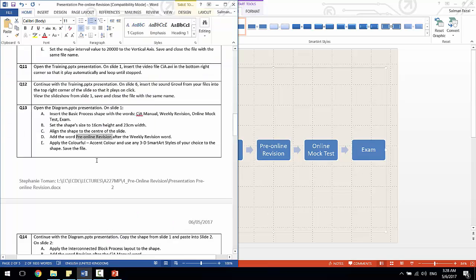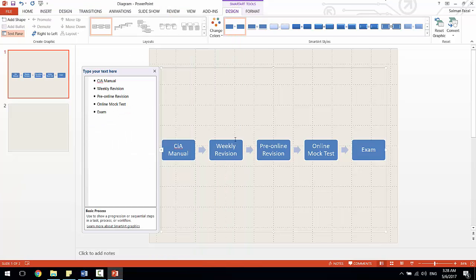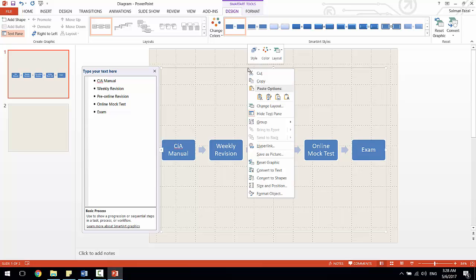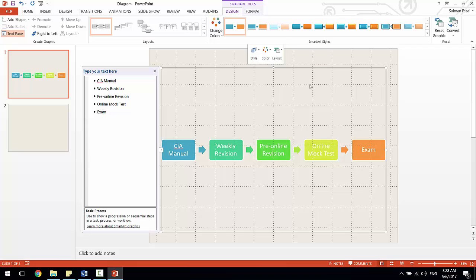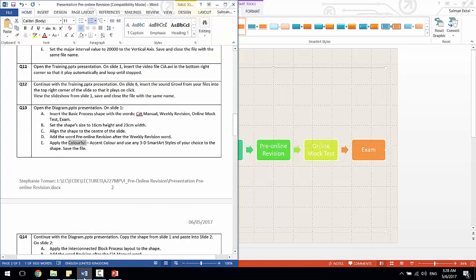Part D says apply a colorful accent color and use any 3D SmartArt style. So again, you can right click and format, or there's another shortcut here. We have the color here, and it should be a colorful one of your choice, so any of it. Just click on any, don't waste your time on it, and then add a 3D SmartArt style.